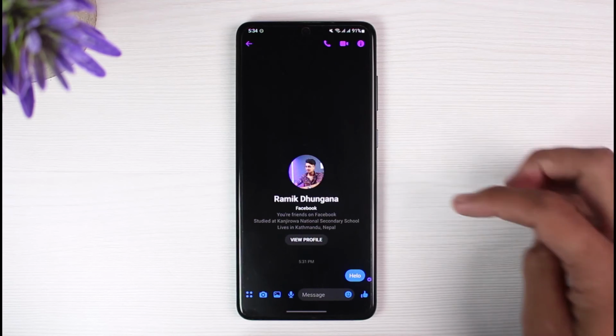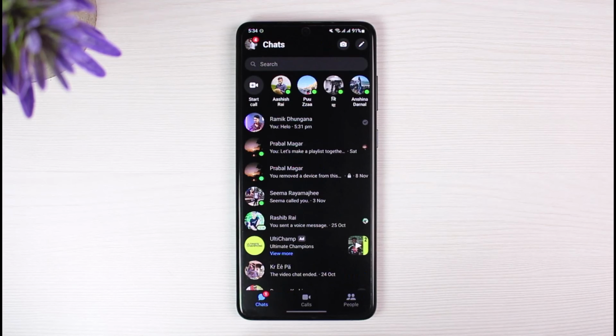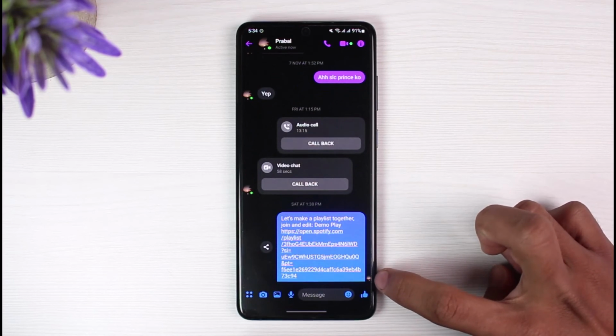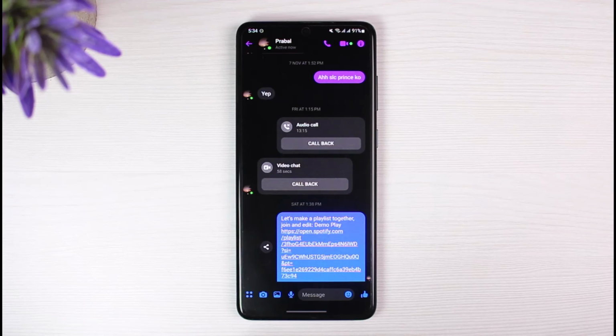And the final type of check mark is basically not a check mark but a seen icon, which means that you can see this particular message over here has their profile picture at the bottom right next to it. That means that the person has seen that message by going into that particular chat thread and has chosen to ignore or not reply to you. And these are simply what some of the check marks mean on Messenger.